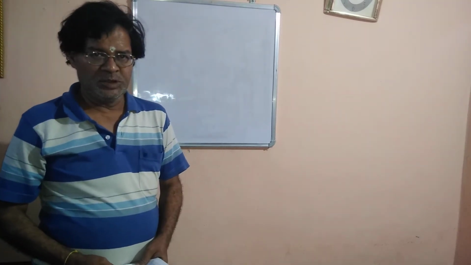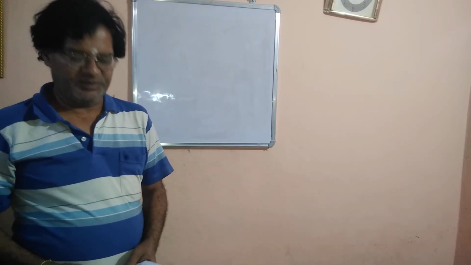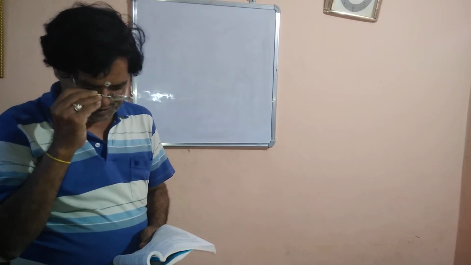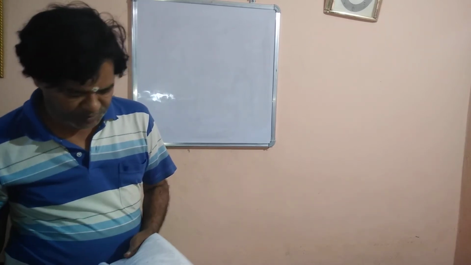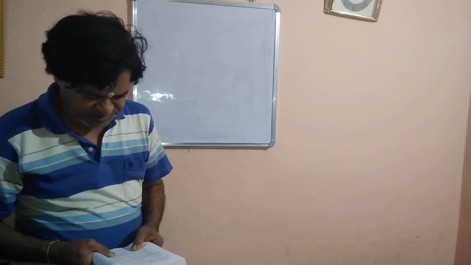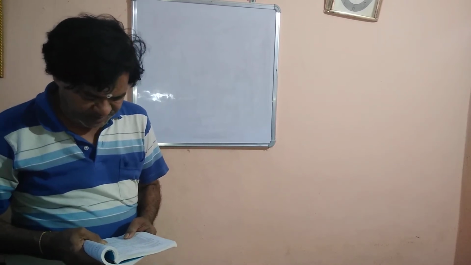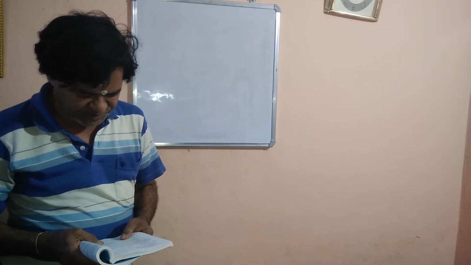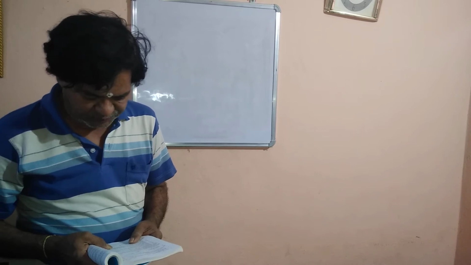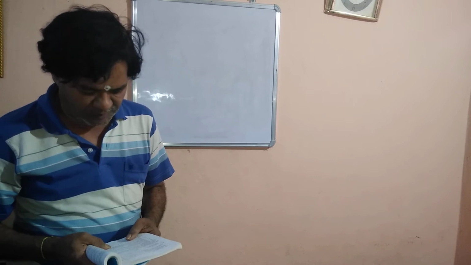Good evening. I'm going for the last problem of this rectification of errors. A bookkeeper while balancing his books finds that the trial balance did not agree. Being required to prepare final accounts, he places the difference to a newly opened suspense account, which is carried forward to the next year. In the next year, the following mistakes were discovered.